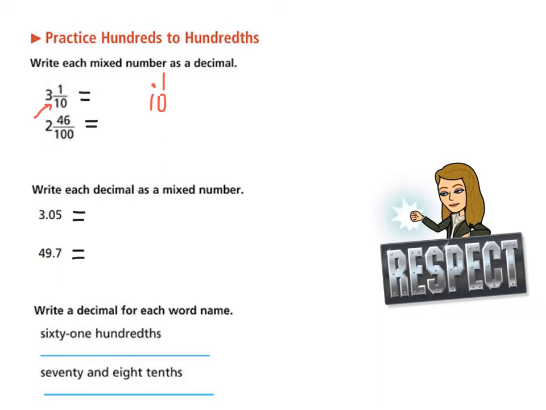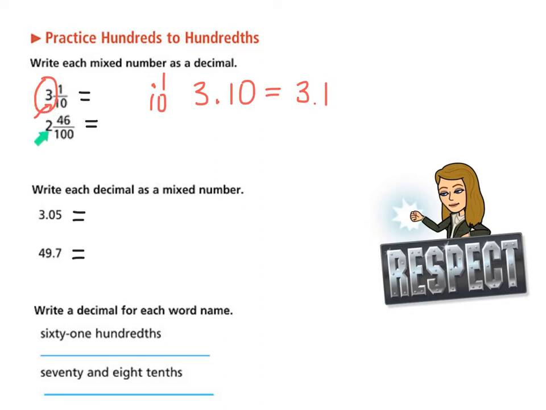But this one is different because it has the whole number 3. So this is like saying I have $3 and, with the decimal point, 10 cents, or 3 and 1/10. Now the decimal I wrote here, showing money, would be 10 hundredths. Remember that that is also equal to 3 and 1/10. So that would be the decimal equivalent to the mixed number 3 and 1/10.